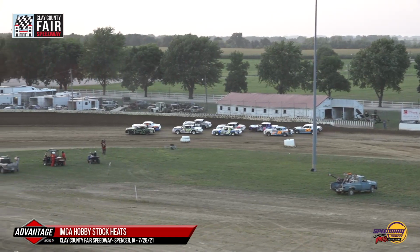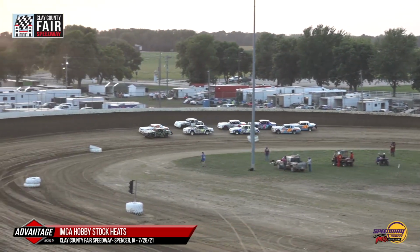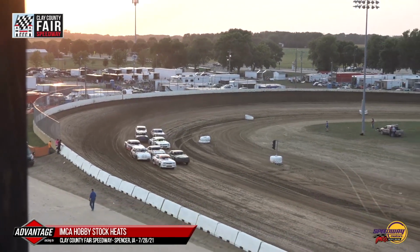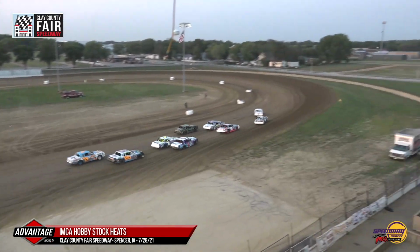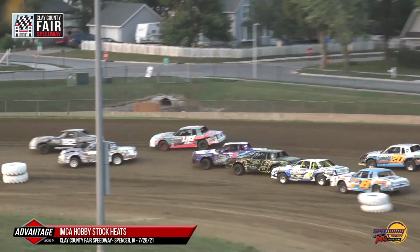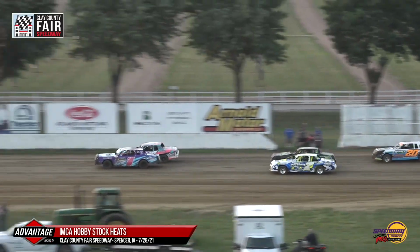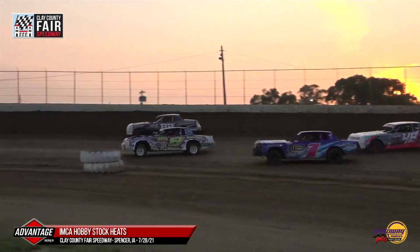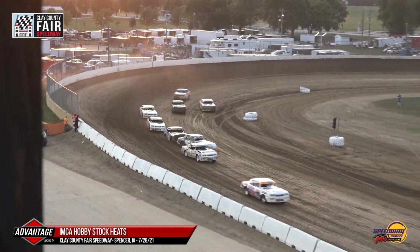Chad Hines out of Worthington, Minnesota, the 223-4, is on the inside. Alongside is Bryant Johnson out of Grettinger in the 48J. We also have Justin Wildfewer in the 7W, Greg Seidels in the 1, Jay Seidels the 8J, and Darren Johnson the 20J, comprising heat race number 2 for your IMCA Hobby Stocks. As we are green coming down the back stretch now, it is going to be Josh Seidels on the next car with the race lead. Dylan Fitzpatrick, Brandon Nielsen side by side for 2nd, and anyone's guess from 3rd on back.